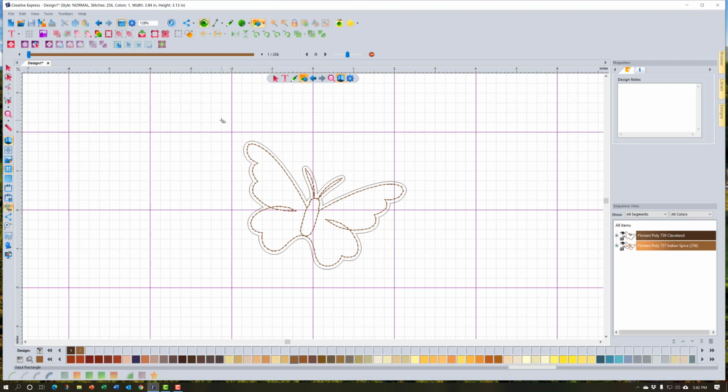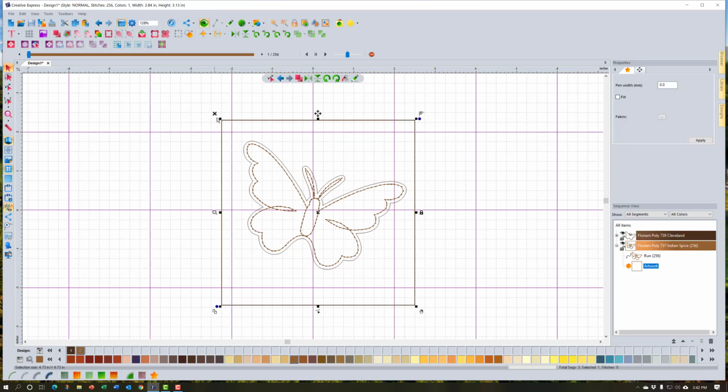Okay, so I'm going to hold down control, click and drag, and drag a box around my butterfly. Right, so now I have a box around my butterfly. You can see it well enough, I'm pretty sure. All right, so I'm going to come over here again to my Transform tab, and I want to make a 6 inch by 6 inch quilt block out of this. So I'm going to come over here to my width, and I'm going to make a 6 here.